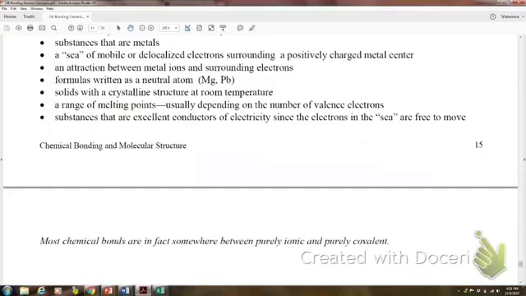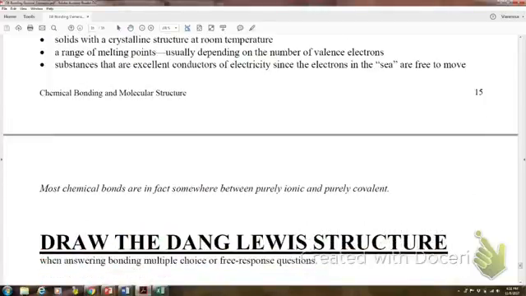And then I'm going to leave you with this. For this unit, this part and the part we're going to do next week, here is the thing to keep in mind. Draw the Lewis structure. Don't get lazy. A lot of times, if you just try to answer it by memory, or you think you know what the Lewis structure looks like, you get it wrong. So draw the Lewis structure, okay? And then also when you're talking about polarity, do not say the word symmetrical, okay?